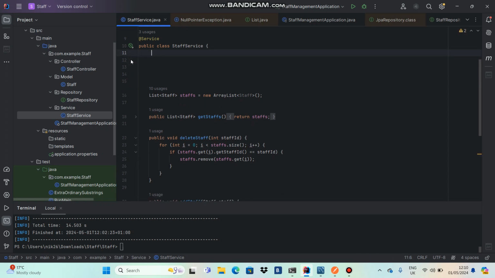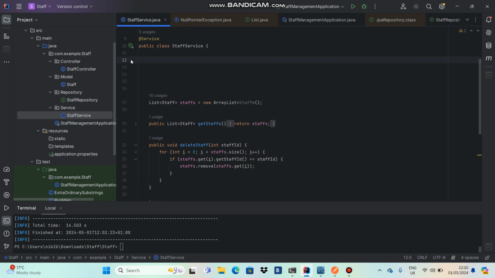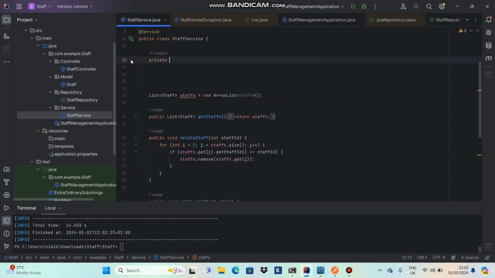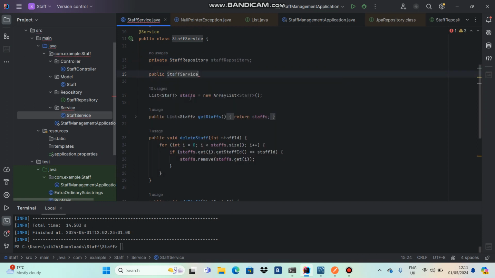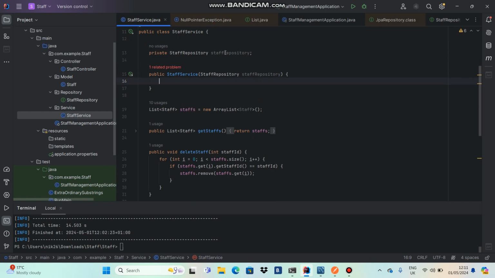First I will declare a new variable, private staff repository, and in the staff service constructor I will say this dot staff repository is equal to staff repository, that means the one I am passing here.